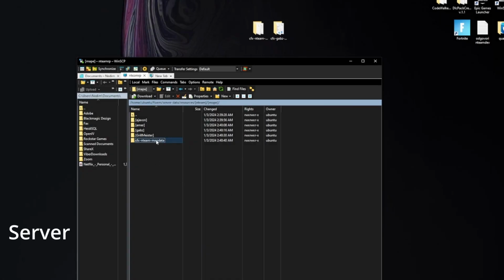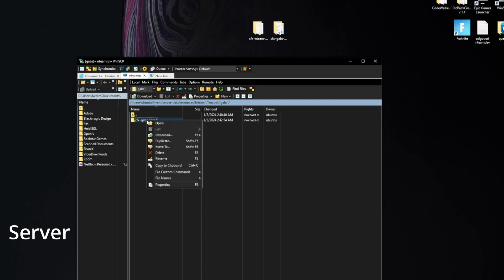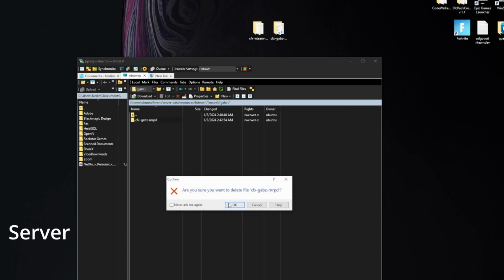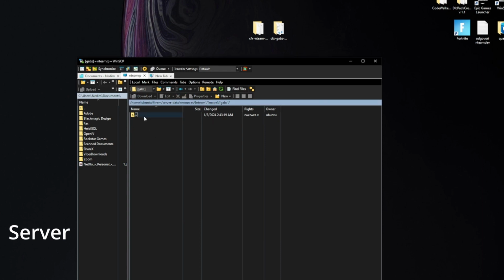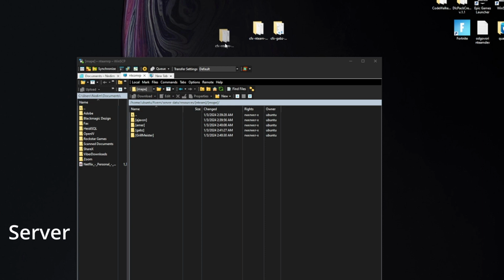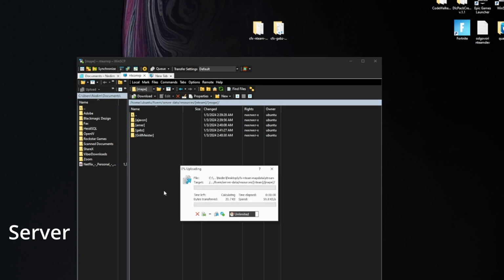In the last step, we will show you how to insert back the correct map data that we previously edited. 1. Delete our map data from your server. 2. Delete conflicting maps from your server, maps that had duplicate files. 3. Upload new map data and maps that we just edited in CodeWalker.